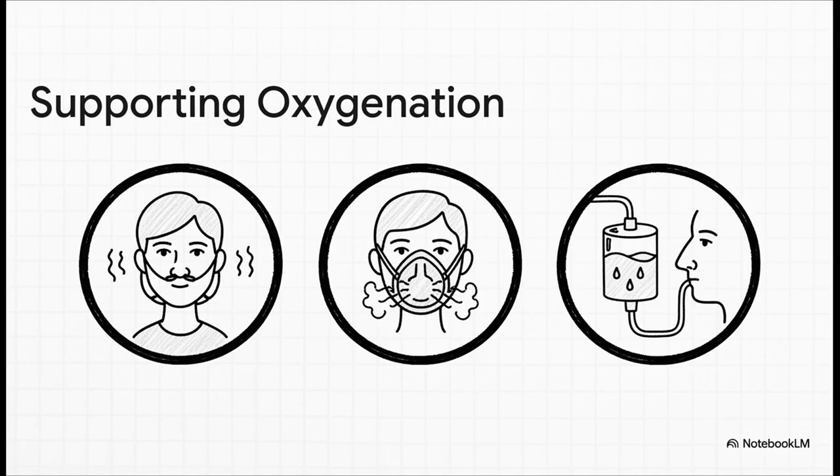A nasal cannula? That gives the patient a little boost of extra oxygen. A nebulizer turns liquid medicine into a fine mist they can breathe right in. And humidification is super important, because the medical-grade oxygen we use is really dry, and this just adds some moisture back in to keep their airways from getting irritated.